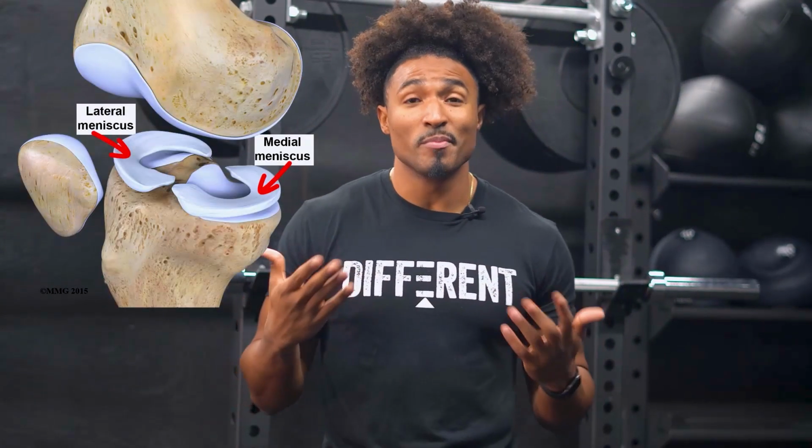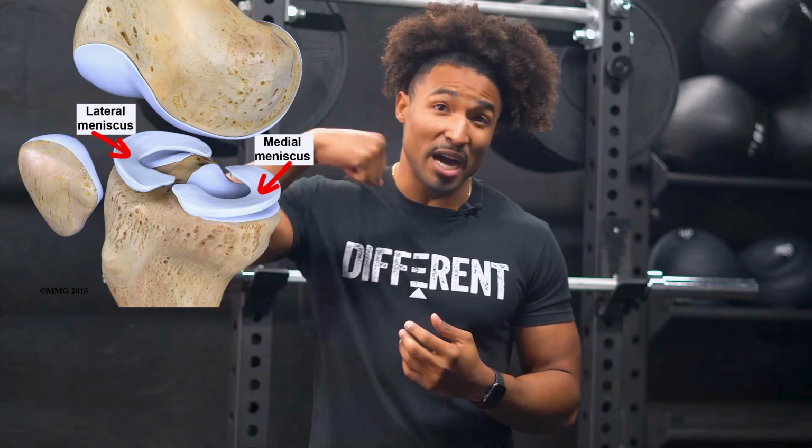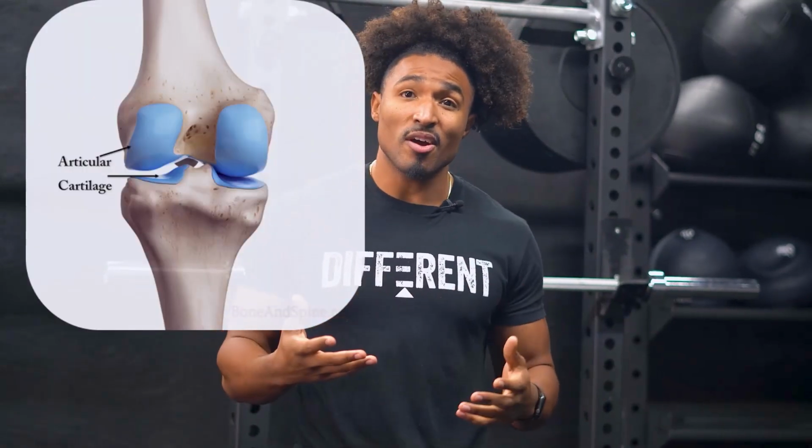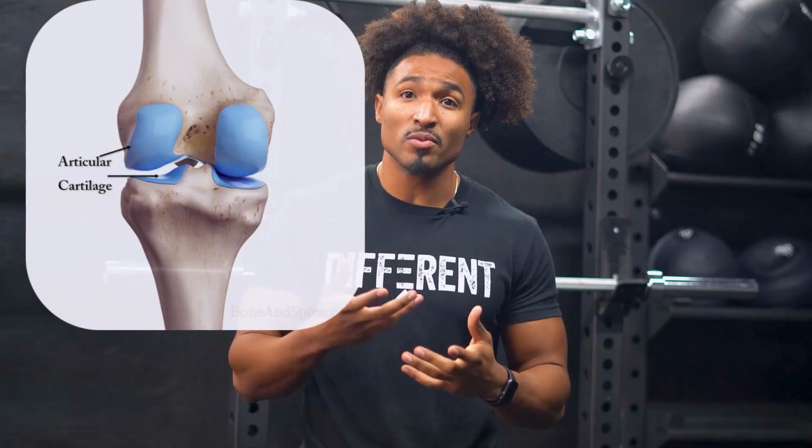We have to rule out a torn meniscus, which is the cartilage that sits between the bottom of your femur and the top of your tibia. And we also have to rule out torn or frayed cartilage that actually sits on your tibia and your femur. This cartilage protects the ends of those bones and makes sure that you have a smooth surface to glide on as your knee is bending and hinging. All of these structural damages cause pain and could potentially cause something worse if left unaddressed.